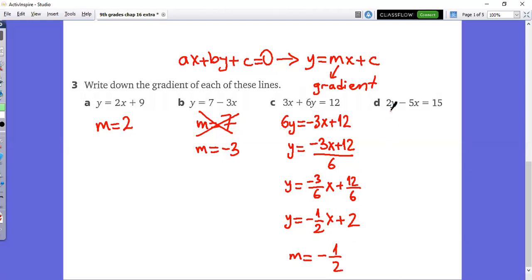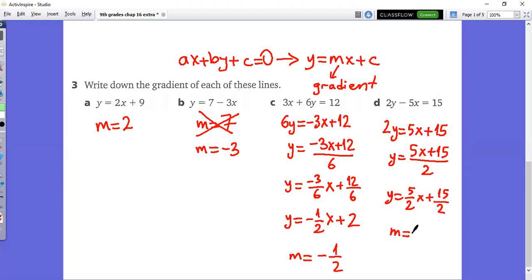And finally, 2y, keep it on the left side again. Minus 5x on the left side, on the right side is going to be positive 5x. I don't need to write the plus sign in front. And we have 15, that's a positive number again. Each should be divided by 2. 5x plus 15 over 2. You can skip this step actually and write this one directly. 5 and 15 will both be divided by 2. 5 over 2x plus 15 over 2. So gradient is the coefficient of x, 5 over 2. By another word, maybe you can write the decimal 2.5.